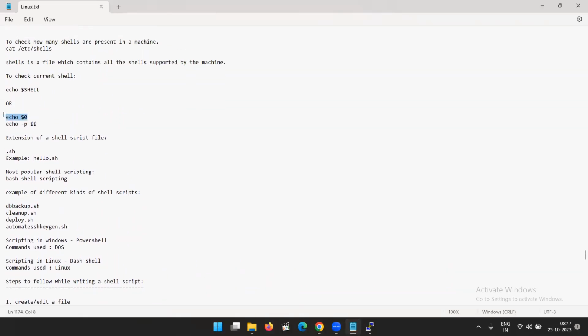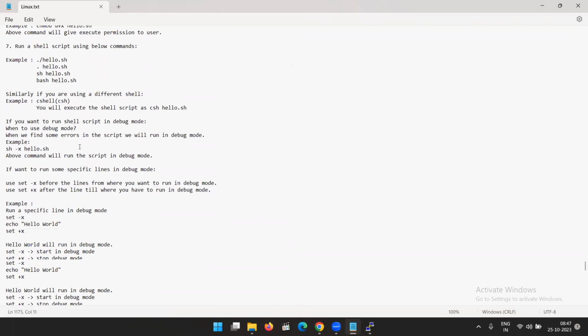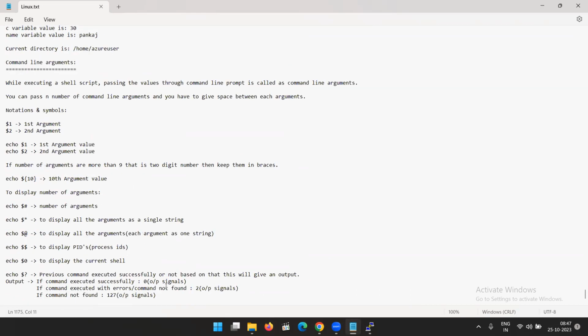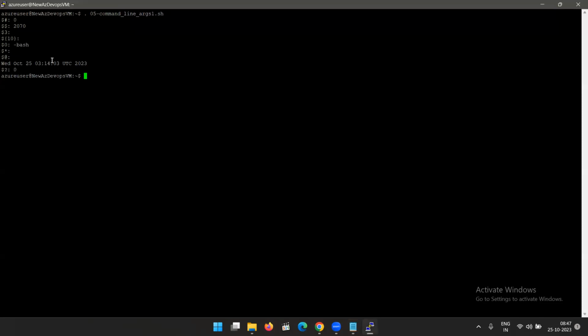You can display the current shell using echo $SHELL, echo $0, and also echo -p $$. Now it is displaying the date also, because we have given the date command somewhere.